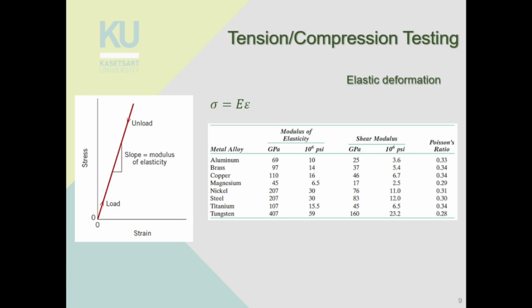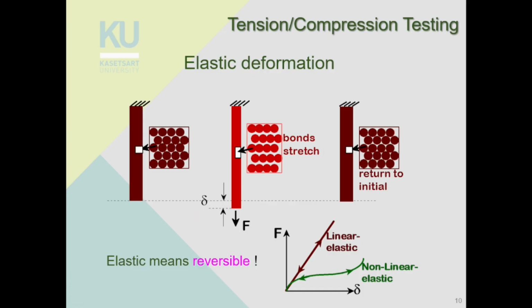So in that brief 20 minutes, we've learned about the yield strength of a material, right? We've learned about the tensile strength of a material. We've learned about the elastic modulus of a material. We've learned about the elastic property of a material. So that's quite a lot of things that we covered in the past 20 minutes, right? So that's something that you have to be aware of. Okay, so the elastic property, I've covered that.